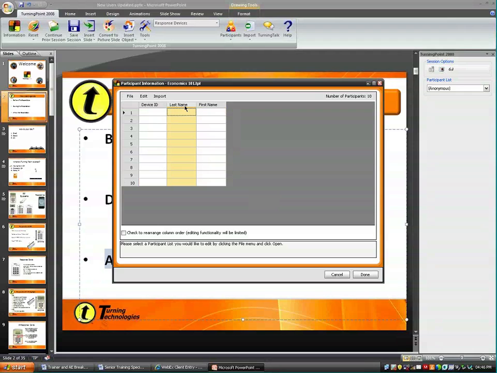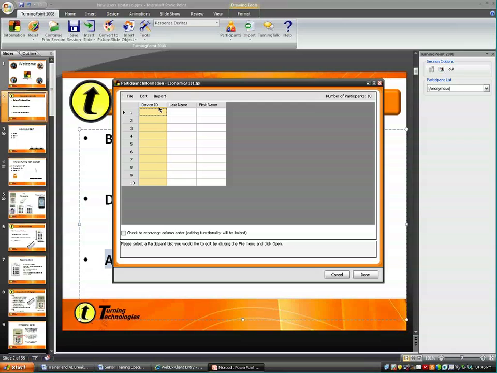These columns are in here because I decided this from Step 2, which was my list fields. If I would have kept student ID, I would have also seen an additional column for that. Regardless of what I decide from the list fields, though, in this final step, I'm always going to have a column for device ID.